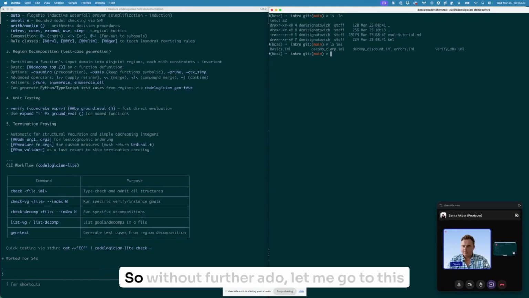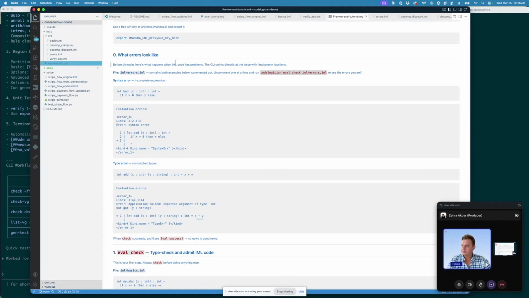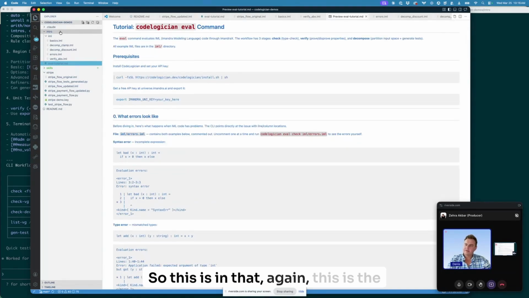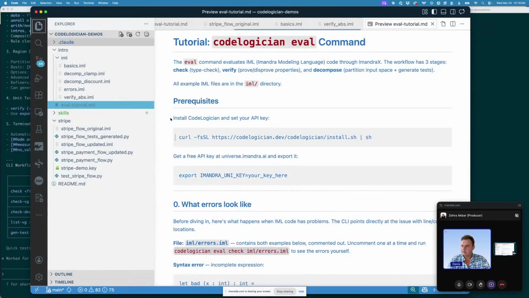So without further ado, let me go to this. This is the repository CodeLogician demos. Let me make this bigger just in case.